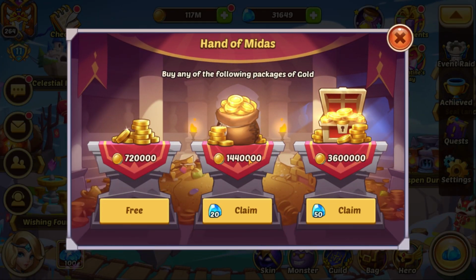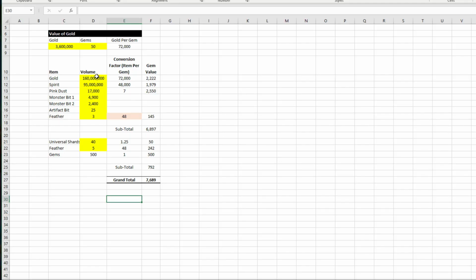The better deal you get in the Hand of Midas. Because the Broken Spaces 7 reward is one component so heavily geared towards gold, it's a critical thing to value.